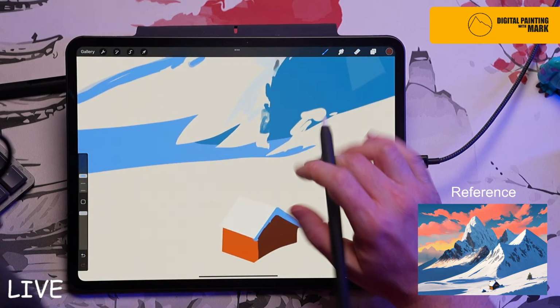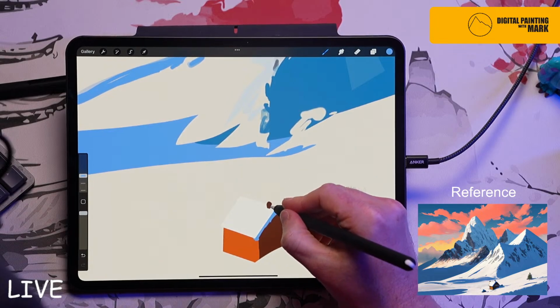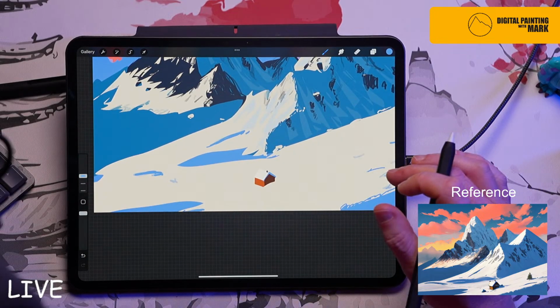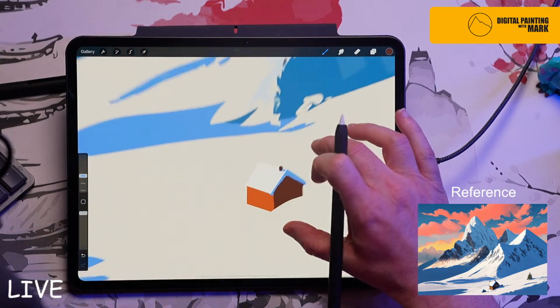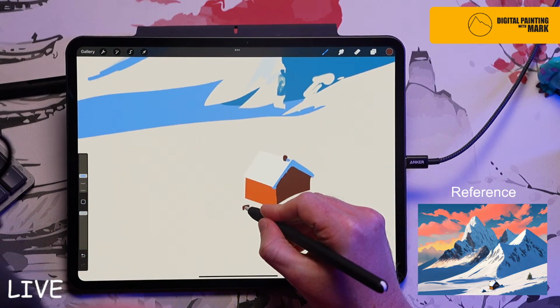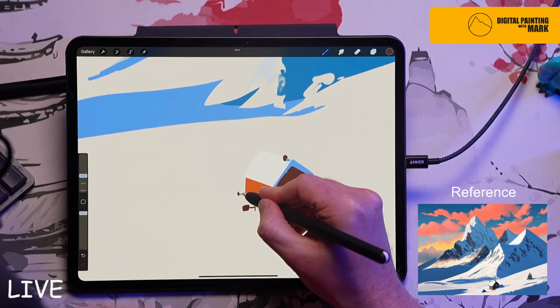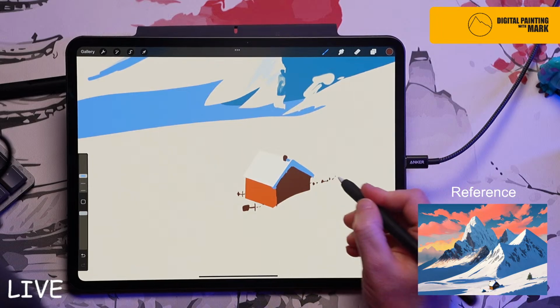Could do with some detail on the roof maybe. Imply there's some sort of chimney. Would be good. But from a massive distance you can't really see anything. So one thing good to do with this kind of thing is just put some little marks to pretend there's a fence or something.